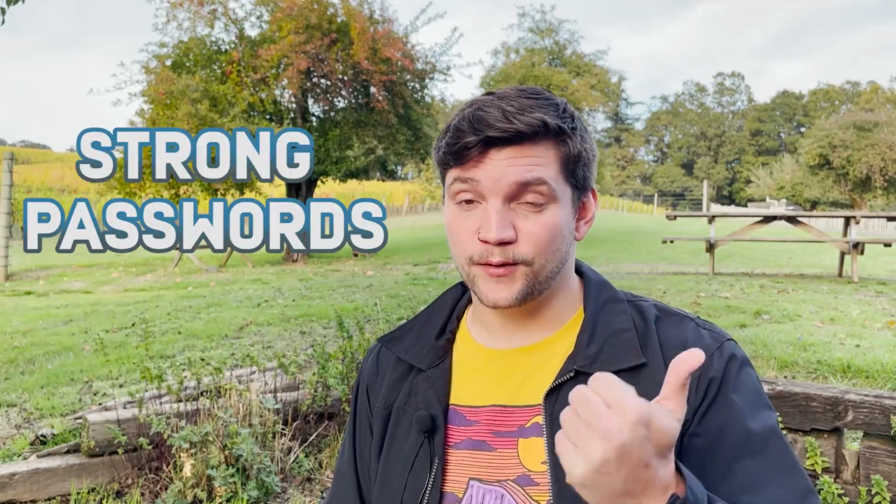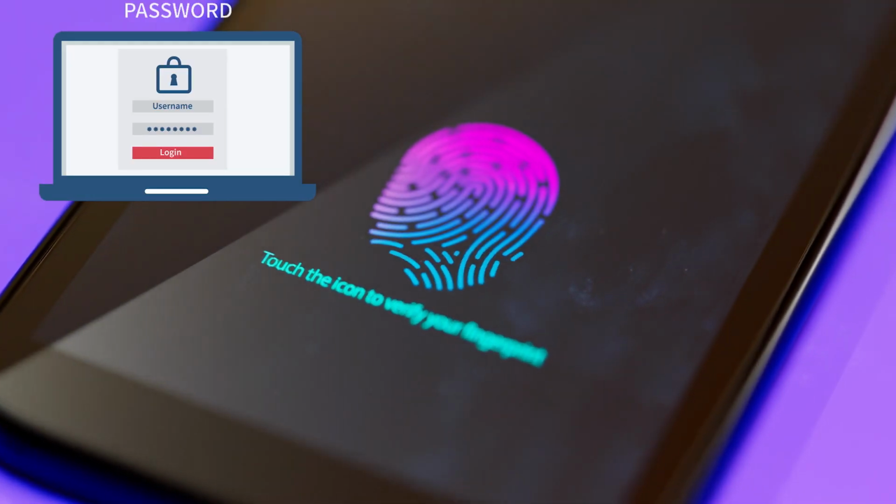But the thing to remember, keep the 24-word seed phrase safe. You may want to have backups for it in case you lose one, and you may want to go so far as to get it imprinted on metal so that it doesn't burn in a fire. But there are all kinds of ways to secure it if you're going to take custody of it. But that's the basics of security. Basically, have strong passwords, have two-factor authentication, and if you want to keep custody of your funds, then be careful with your seed phrases.